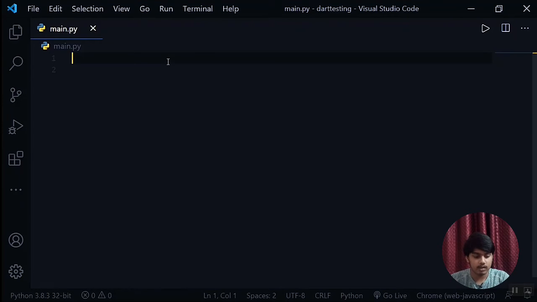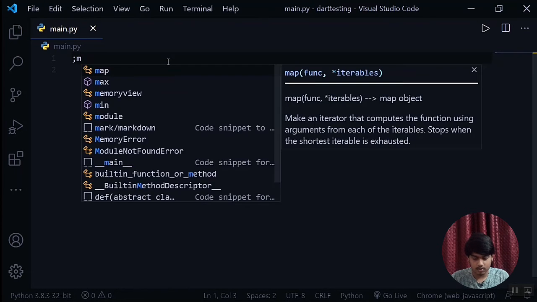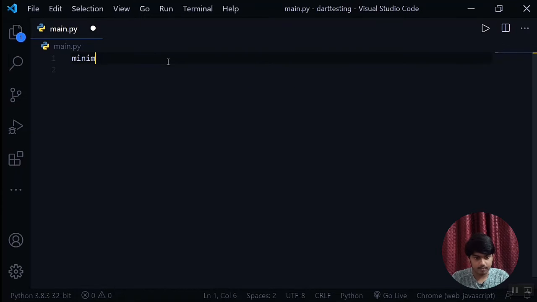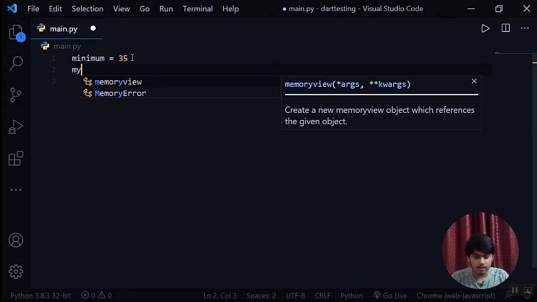So without wasting any time, let's go ahead on the screen and check out how we do that. So hey guys, right now we are on the screen. For understanding this, let's use the same example which I explained. First we'll create variables, first the minimum limit. So we'll write minimum equals 35, an integer data type. And then we'll take my percentage as input.